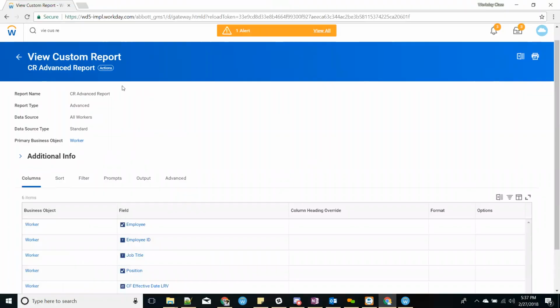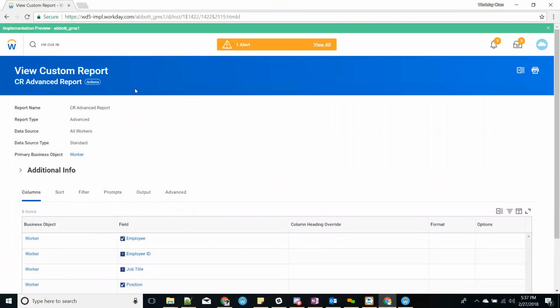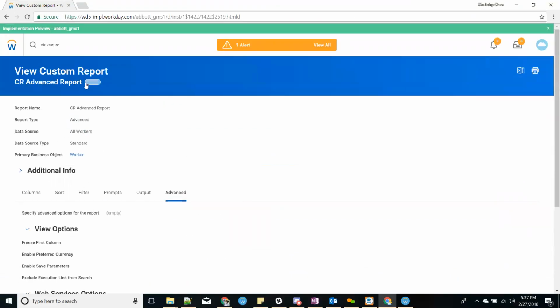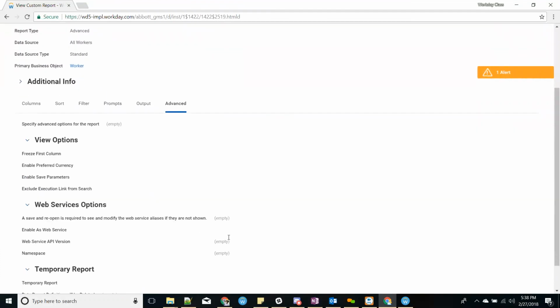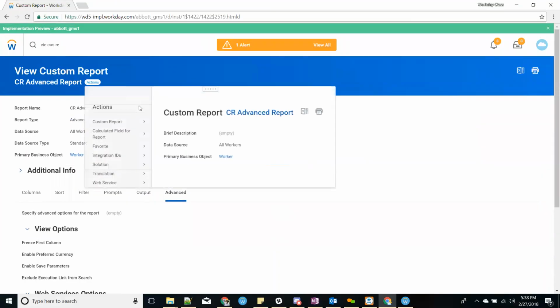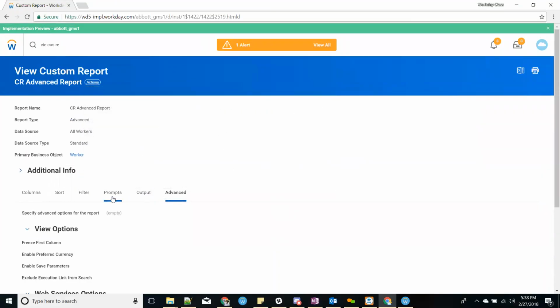Now I have this report, so I'm going to use this report in my Studio and capture this data in an XML format. In order for this to happen, the advanced report that you have created should be web service enabled. Currently this is not web service enabled, so I'm going to change it to web service enabled. Get it?